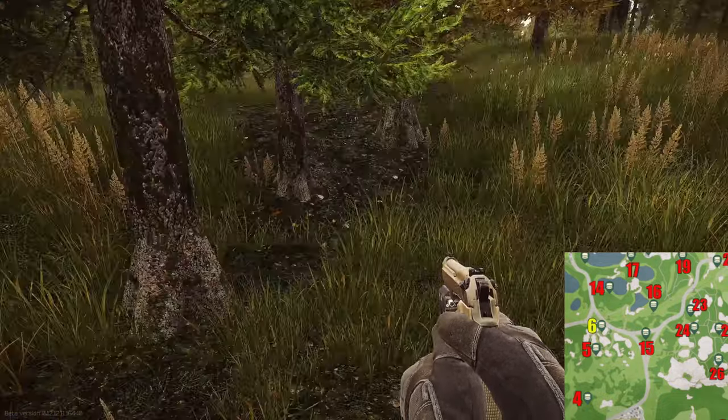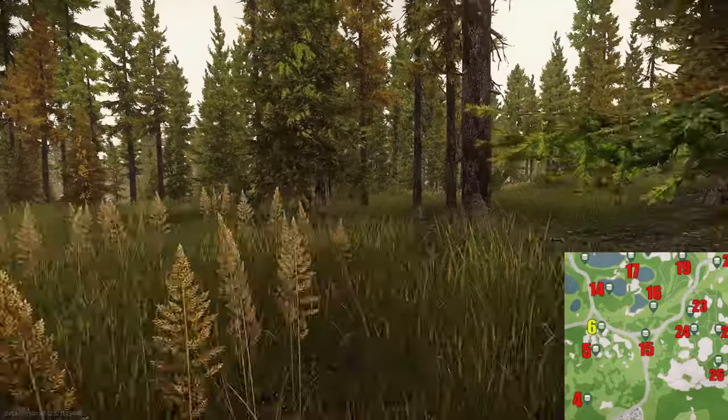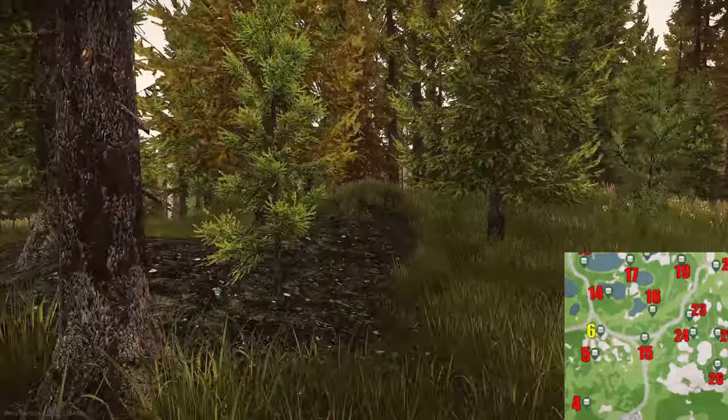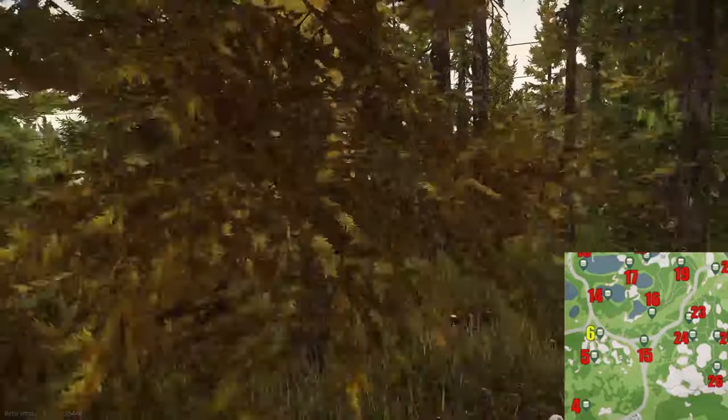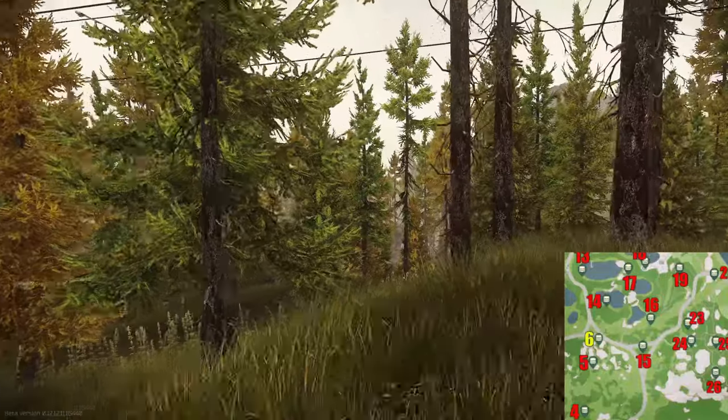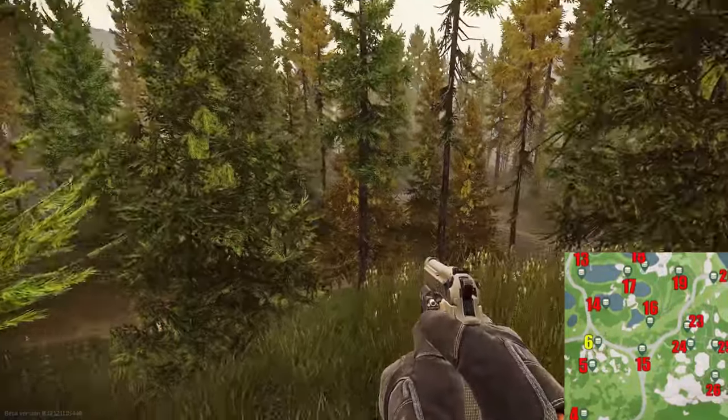From this one to get to the next one, just turn around pretty much 180 degrees and run back to that Christmas tree. And then I just want you to carry on running. Just carry on running forwards, okay, until you hit the power lines, and we're looking for a pylon.